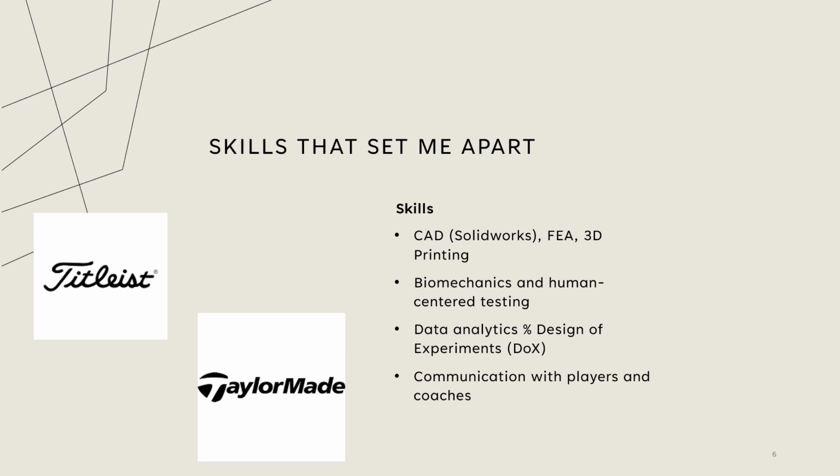So what makes me a strong fit for this field is I've built a solid foundation in CAD. A couple summers ago, for 2 summers actually, I worked at an aftermarket car parts manufacturer, where I became really fluent in SolidWorks and the ins and outs of that industry, as well as the design process of what it takes to go from the first iteration to eventually placing POs and getting test parts in to actually have fitment on. It was really cool and an enlightening process. I do have some FEA experience as well, which I think would really help me with test designs, whether it be for both club or ball.